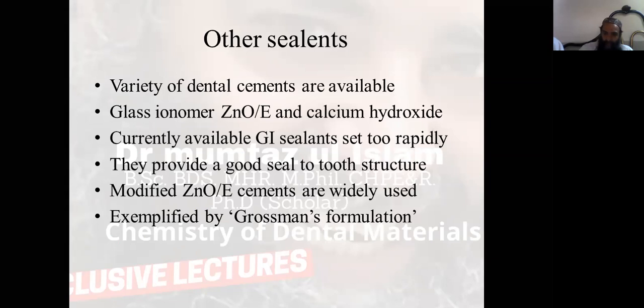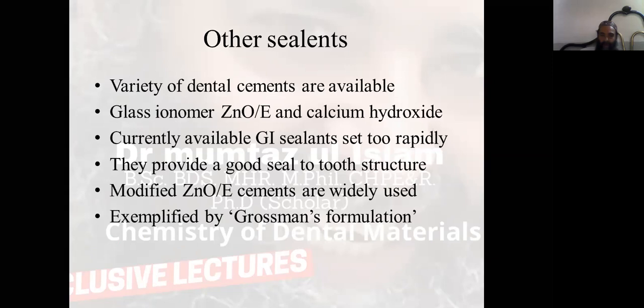But if the sealant has time, the next day the patient comes to us and we see that our gutta-percha point is crossed. If the cement is not set, we can easily retrieve the gutta-percha point to replace it with another one. A variety of other sealant dental cements are also available: glass ionomer, zinc oxide, eugenol, and calcium hydroxide cements.